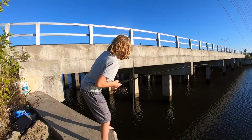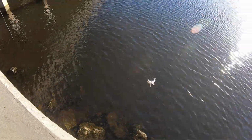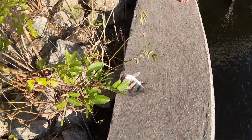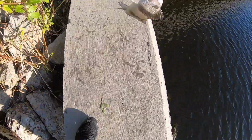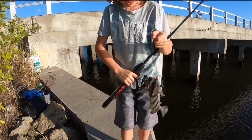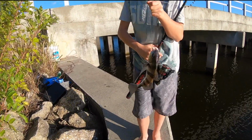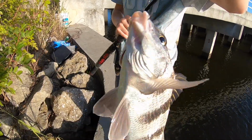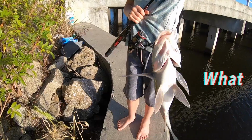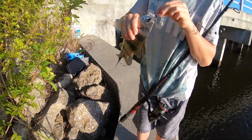Dude, these things fight harder than my bass back. Sheephead. Sheephead, baby! Oh no, wait, that's not a sheephead. Wait, is it? I think it's a black drum. That's a black drum, it's a different species. Hooray! Look, listen to that sound. What the heck is that? A black drum. Wow. When they breathe in air, it sounds really weird. That's cool. Yeah, this is not a sheephead.